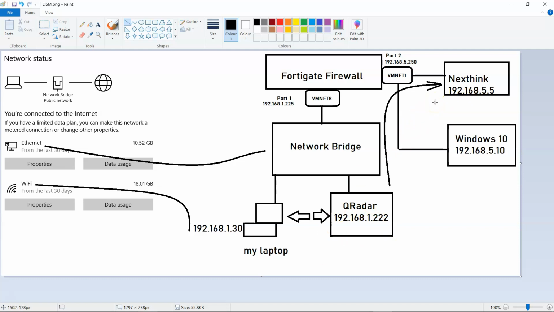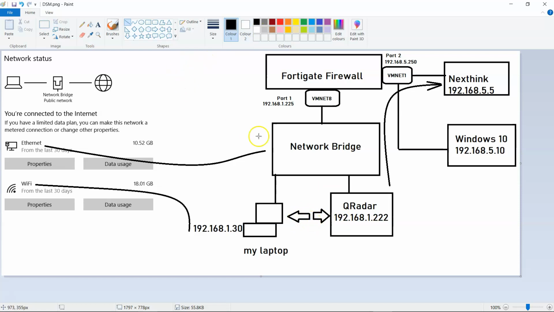However, as per my experience, the syslog integration of NextSync into QRadar is just providing the alerts that NextSync generates. For some customers, this is not enough, because as I told you, it's a monitoring solution. It can give you very detailed information like the connections running, the activities, everything. I need to know everything about the connections, the activities, the binaries, everything inside the environment, not just the alerts. In that case, the syslog will not be able to help you, and you need to use the API of NextSync. So this will be the second case, where we will connect to the API of NextSync and get the logs, and then develop the parser and the DSM for that.